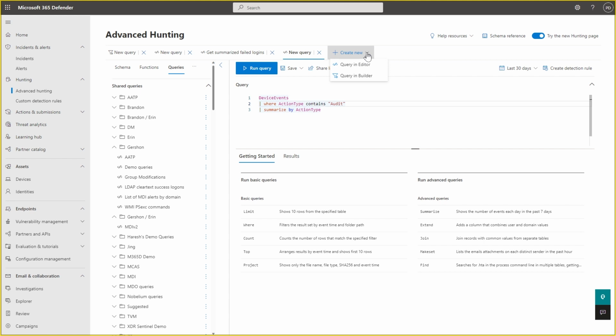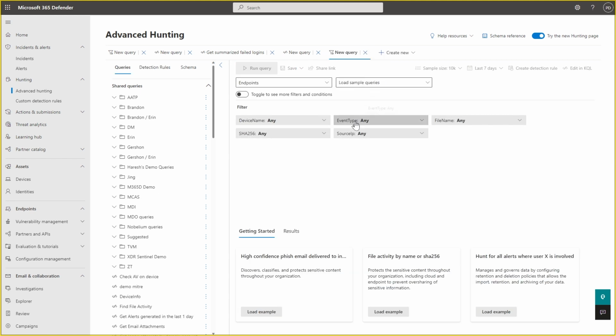And if they have less experience with KQL potentially, we also have a built-in query builder now. And that really makes it so easy to just use our drop-downs ultimately to create a hunting query. And so you can see here at the top, you can start with, hey, which domains do you want to hunt across, whether that's endpoints, all of your identities and apps, or email collaboration. And we have some sample queries as well, common ones that we see, especially in this case, the endpoint space. And then you just start building from there.